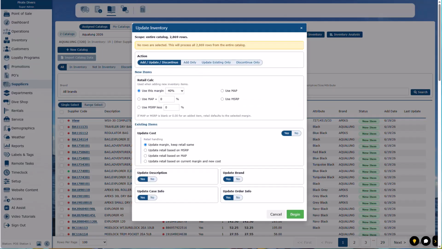Supplier catalog updates are especially useful when the supplier already provides organized product data and you want to add or maintain many items together. Open purchase orders, then go to Sent POs. Select the purchase order containing the shipment that has arrived. In the Pending Arrival table, compare the delivered merchandise with the purchase order.